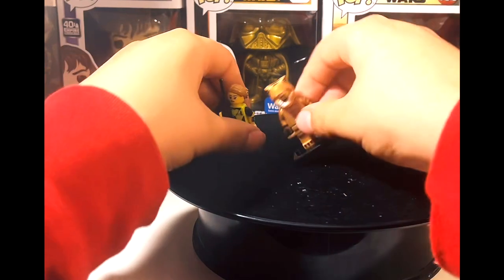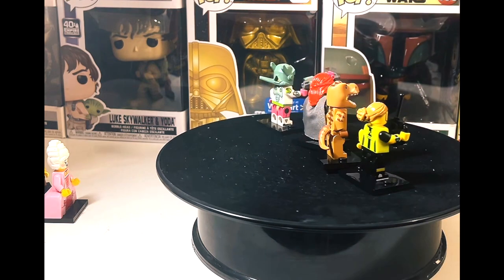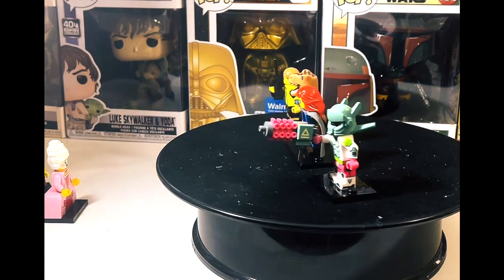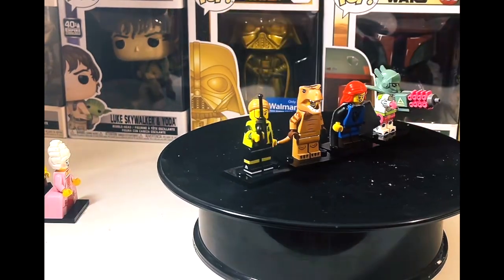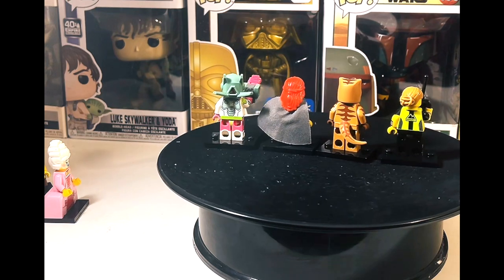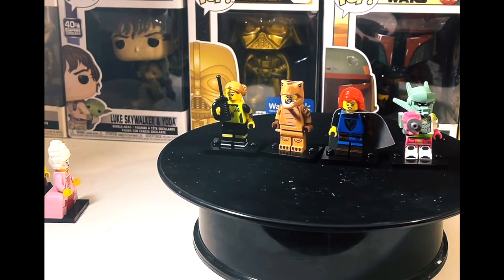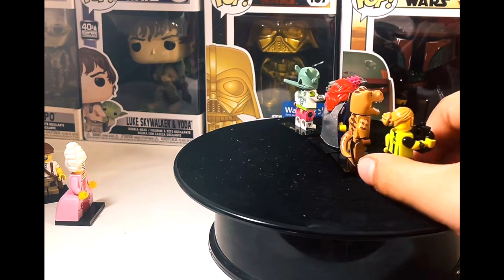The soccer lady, the dinosaur, the falcon leader, and the alien — four figures. These are cool. Like new headpiece, new gun, new cave. I got her off of the Legoland where you can trade minifigures. I think it's really cool how they made these and all that kind of stuff. Really cool minifigures. I'd rate all of them probably an 8 out of 10, except for the dinosaur — I'll give that a 10 out of 10.